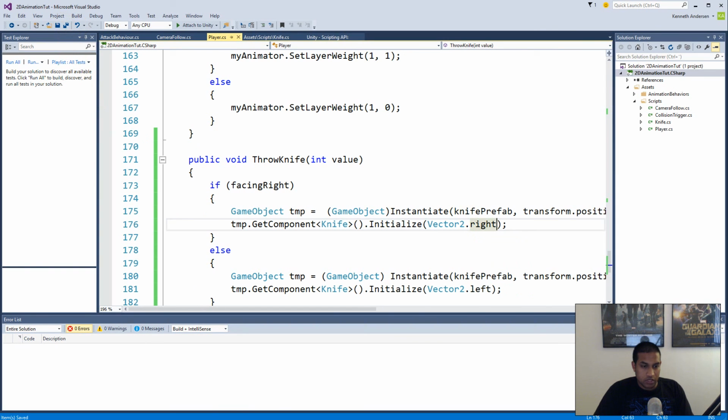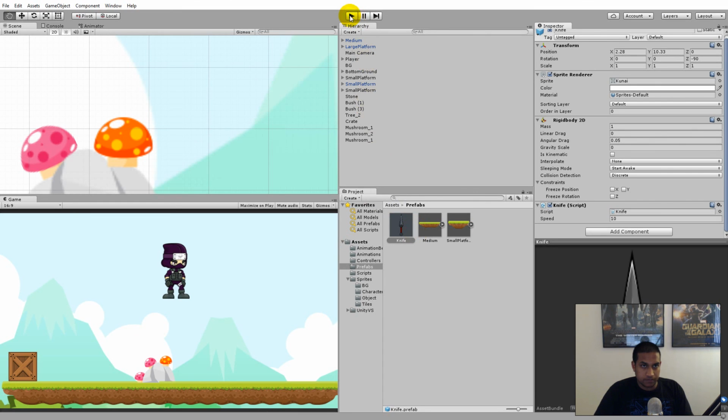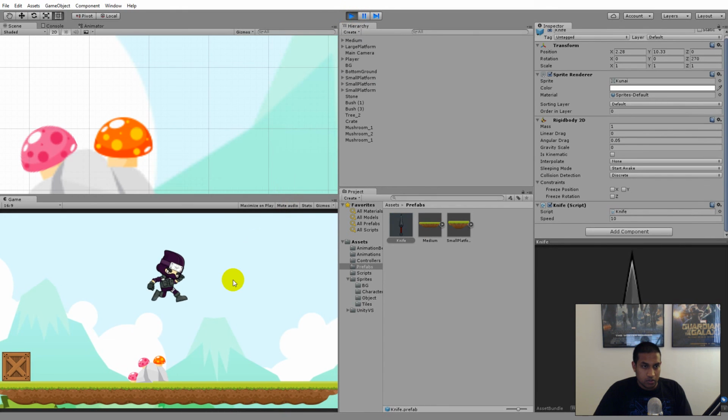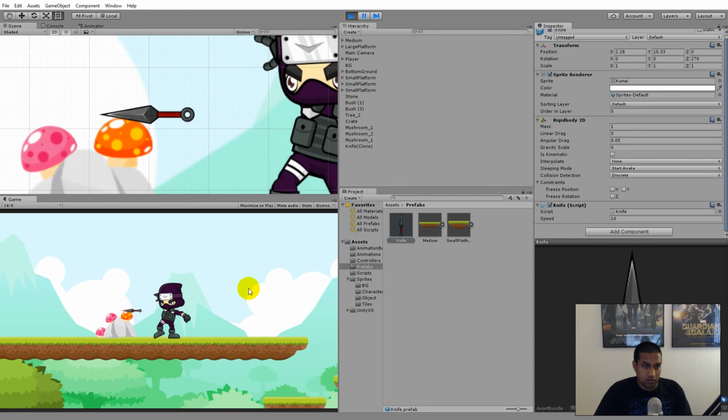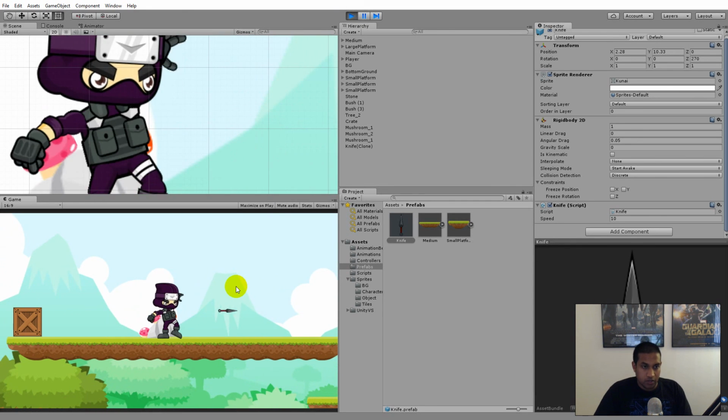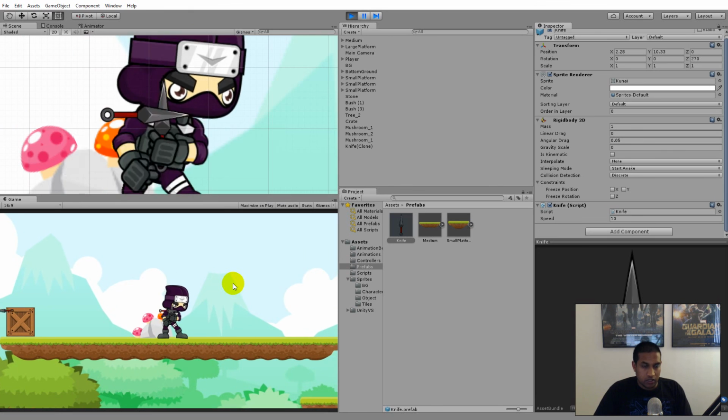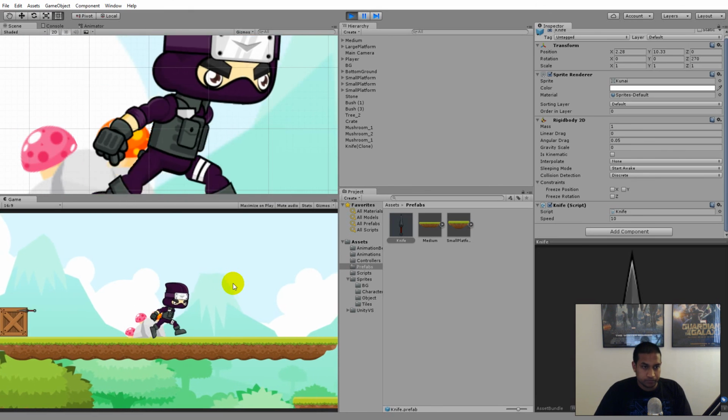And let's try one more time so we can throw it in both directions. So when we're facing right, we throw the knife in that direction. When we're facing left, we throw the knife in that direction. So now we can throw a knife in both directions.